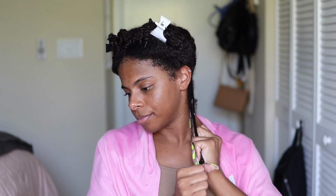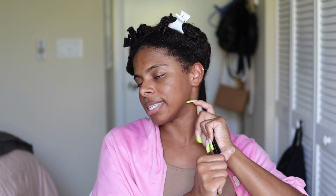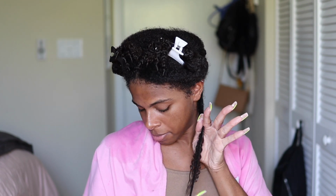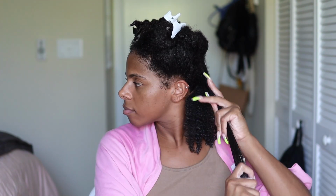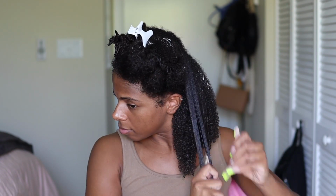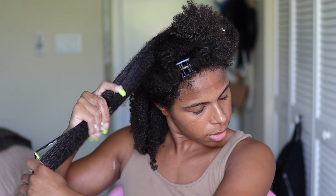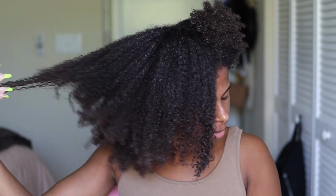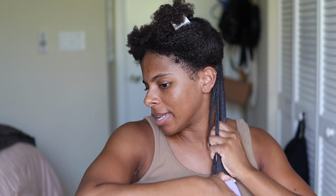Let me go ahead and apply this oil and cream conditioner. I'm using this as a leave-in. I'll apply it all over my head, and then come back before I go in with my stylers. I finished applying my leave-in conditioner like I would any other day. I didn't do anything different in that regard.